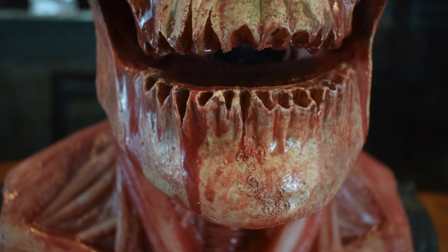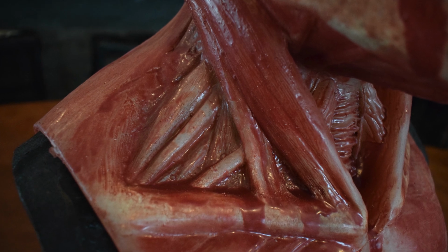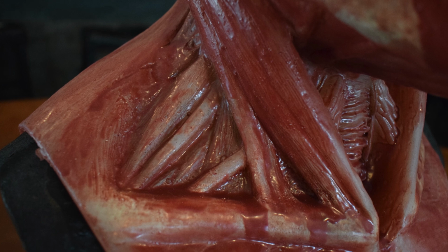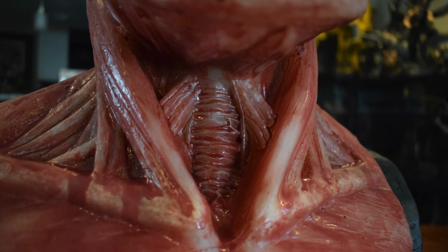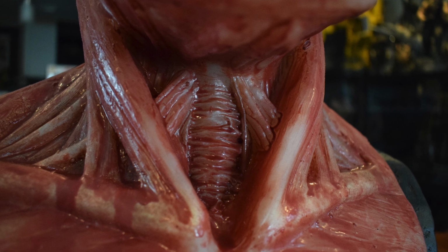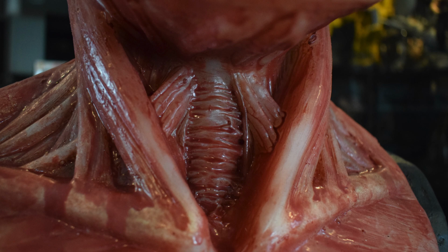However, what wasn't a miss is right below the jaw. Check out the muscles and almost looks like you can see the trachea or whatever that tube is. Looks really cool. Looks very coil-like, and I like the shininess of the paint, which is kind of all over. This is very shiny. It looks wet. It kind of feels a little wet too, but it's not. It's the silicone that makes it feel that way.